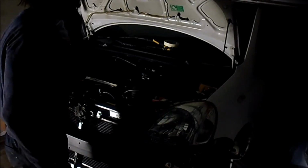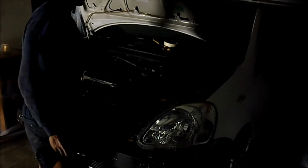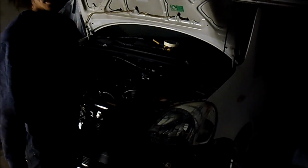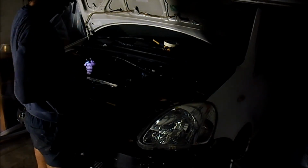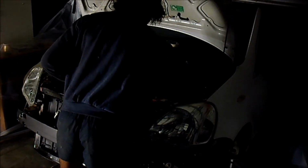Okay, so I've swapped over the ECU, barrel, the key, and the, what's it called, the little black thing, the transponder, I think it's called. But yeah, so that's all done. I'm just going to connect the battery now, and then it should be running, hopefully.